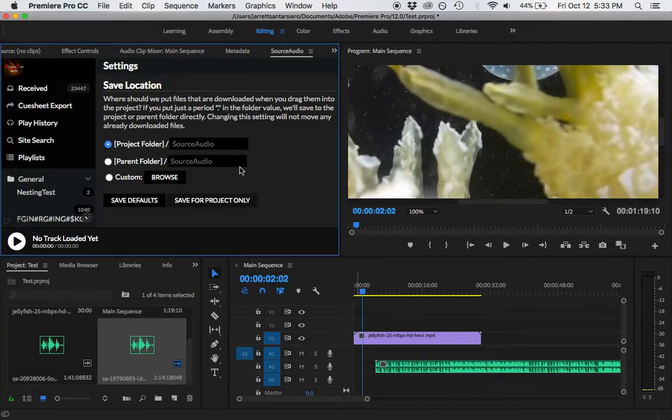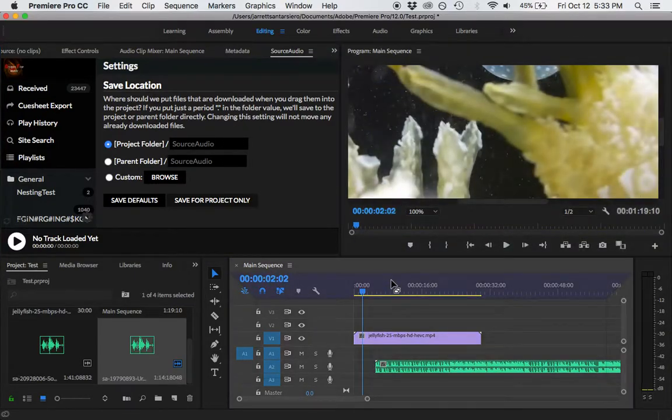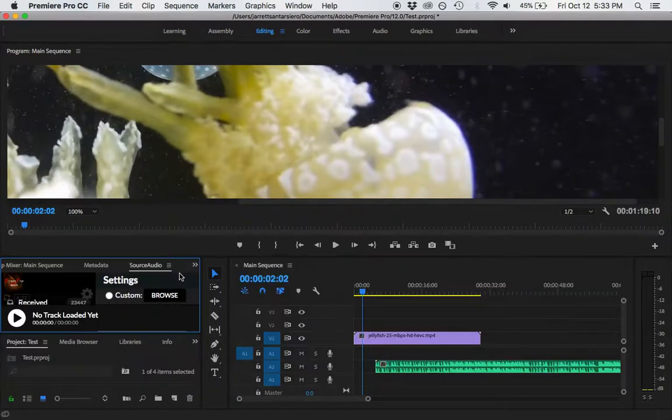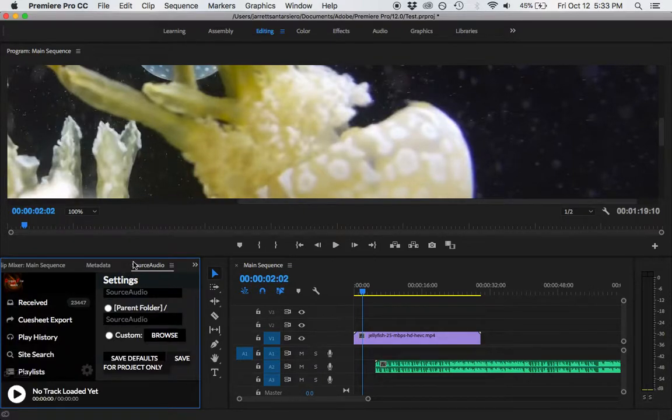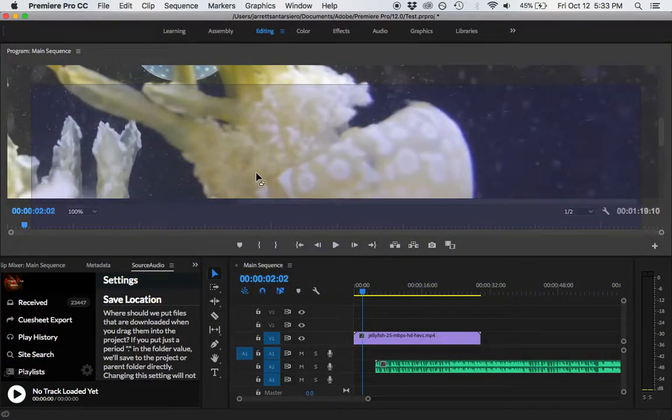Obviously, like other panels in Premiere, your users would be very familiar with this if they're using Premiere, but you could move these around. So I could move this panel to over here. Obviously, that's a very poor choice because it makes it super thin. But it functions as any other type of panel in Premiere. So it's pretty cool. Hopefully, you'll get some good use out of it.